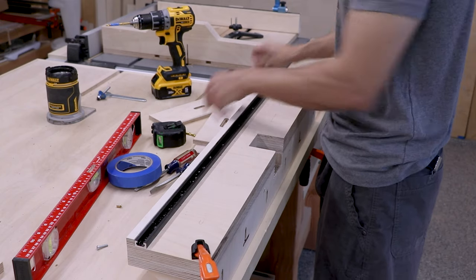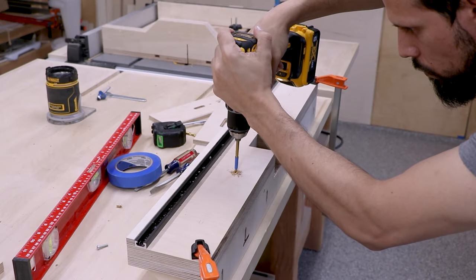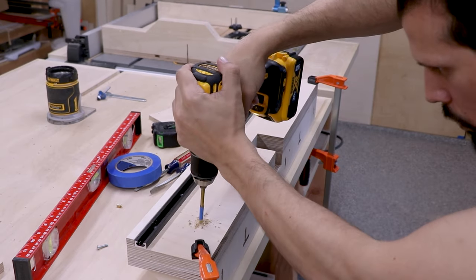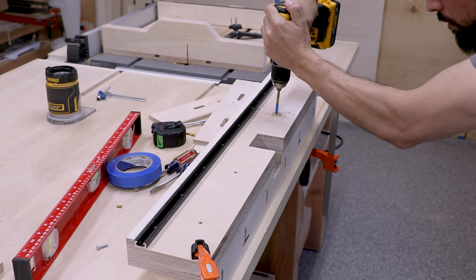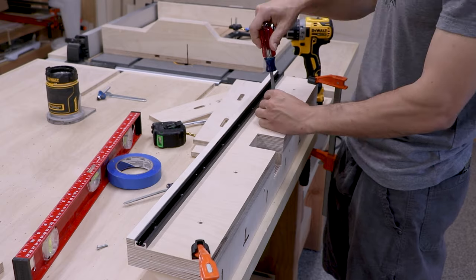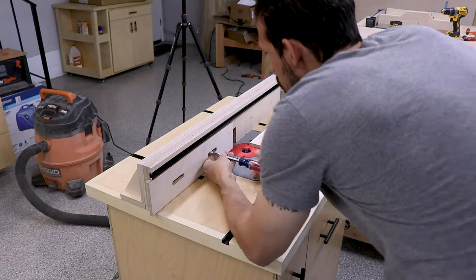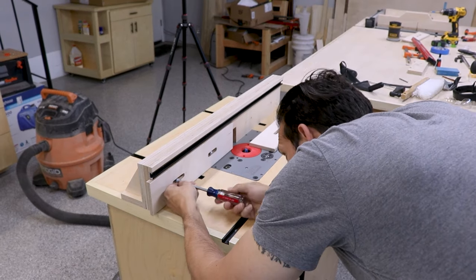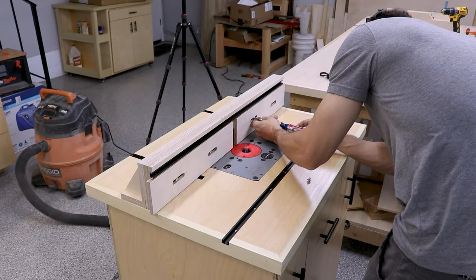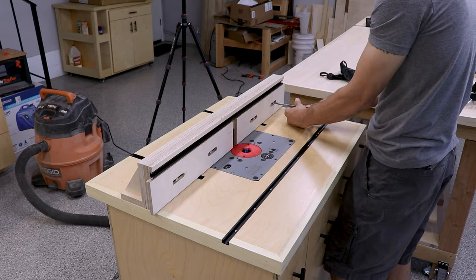So now we're going to get this mounted onto the fence itself. So I set those where I needed them and just marked out where I'm going to be putting in some threaded inserts. So I go ahead and drill all those out and then we can screw all four of them into place. And then now we can actually test fit it into place. And so I used some bolts with a washer behind it and it keeps this nice and adjustable so I can set it if I need to or I can loosen it up and readjust it.